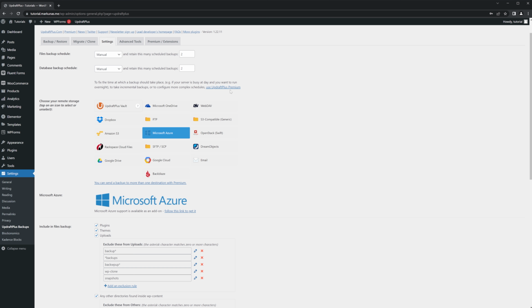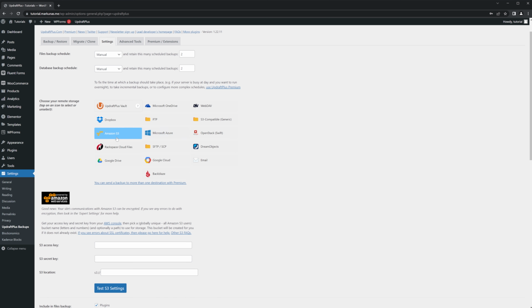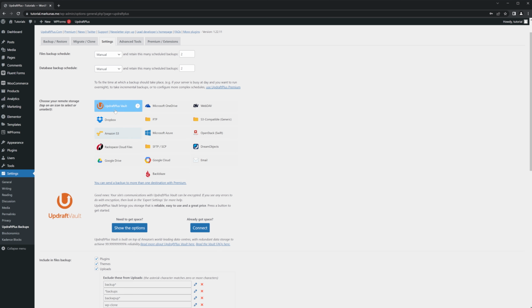With UpdraftPlus, you can take overnight backups, because during the day your web server can be a bit busy with the users and so on. So UpdraftPlus Premium has that option to take overnight backups. Also, you can send your backup to multiple storages, but also only with premium.